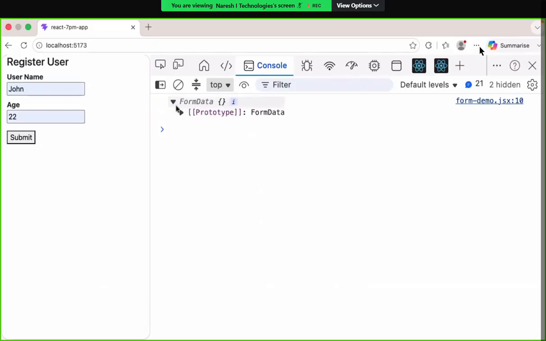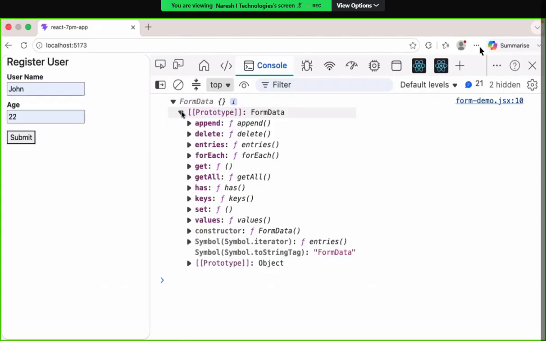And see, FormData, by seeing this, what type is it? See the methods: delete, entries, forEach, getAll, has. It is a Map type. It is not an object type. You learned object and map, I told you in data types.